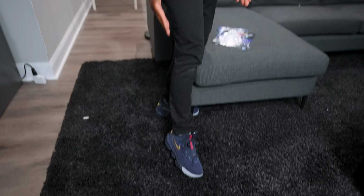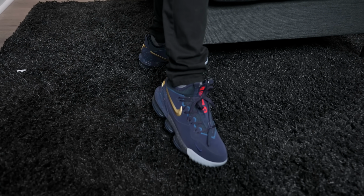I'm ready to unbox. You guys ready? Yes. Let's do this. And I don't know if you guys peeped, but your boy is dressed for the occasion. Got my RX-78 shirt over here, and I got the LeBrons that somehow match perfectly.